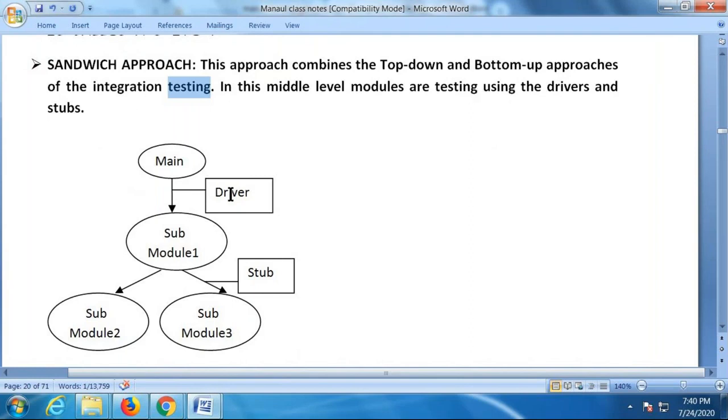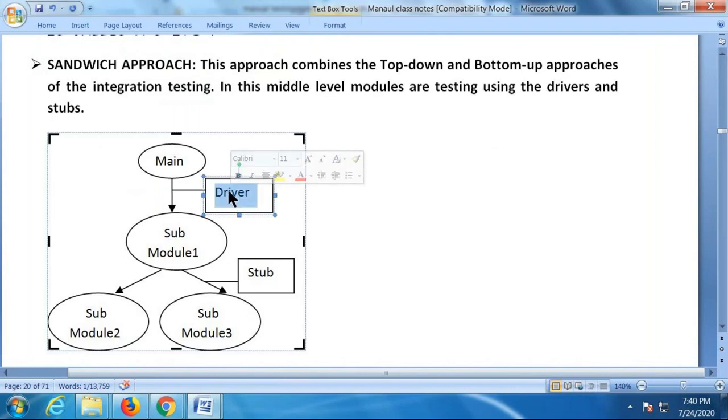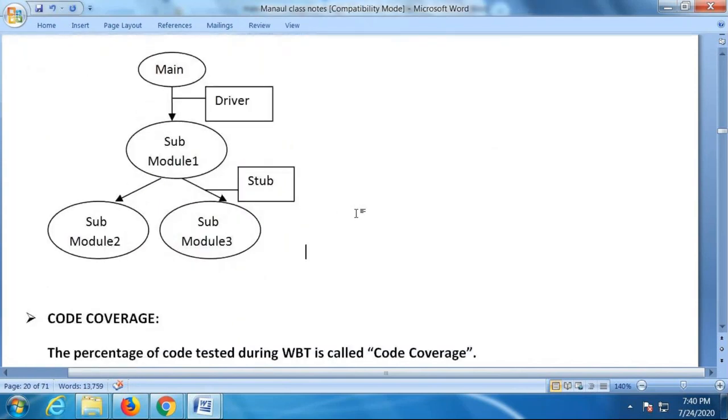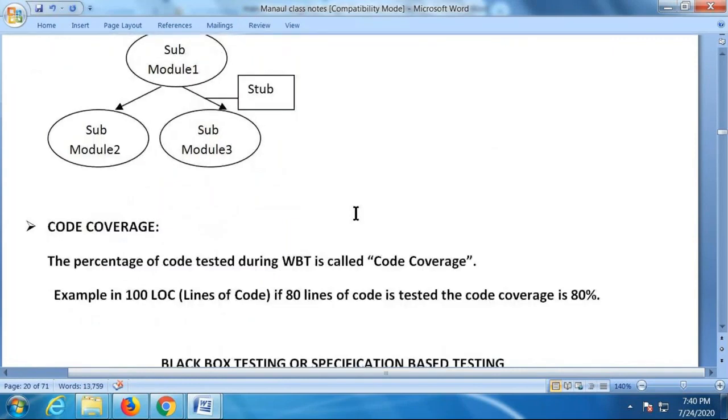What is the stub and what is the driver doing? The driver is calling the sub programs, whereas the stub is calling the main programs. They'll maintain these stubs and drivers, and they'll check how any sub modules in the middle are working. So they have their own logic. That's how development works. Developing is not that easy. They have to check each and every line of code here.